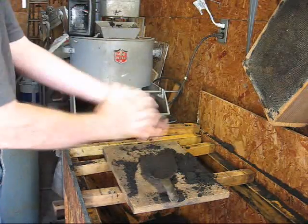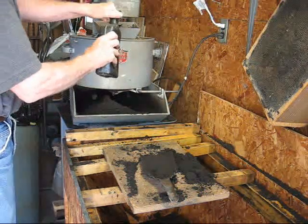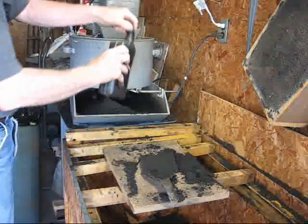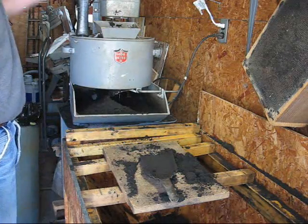Put about 40 or 50 pounds at a time and then I'm just using some 30-weight motor oil, non-detergent. You only need a couple of teaspoons on each batch — not too much. It's not good to have too much oil in there. I'm just guessing on the amount from experience. Then turn it on.